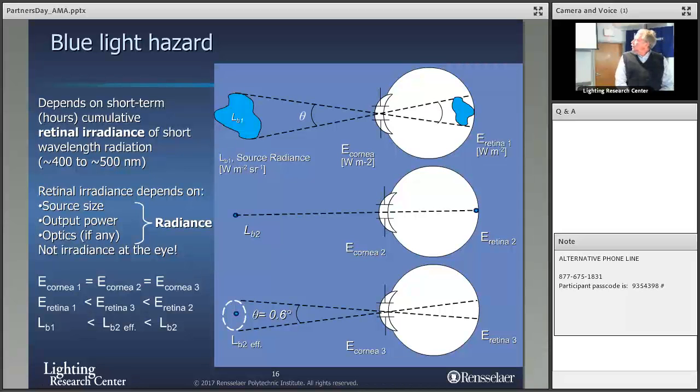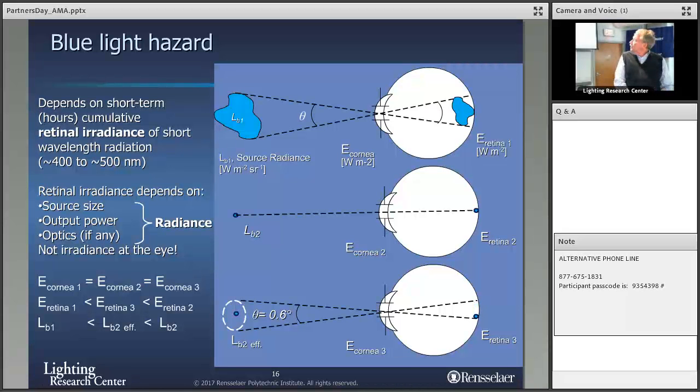Now, the standards are written around a notion that the eye is constantly moving, either through microsaccades or inversion of glances, and time becomes another critical consideration because the eye is constantly moving. So this would be fixated on the retina artificially, but in the natural condition, that small point of light represents an area on the retina. So you have to think in terms not just of the radiance of the source, but the time-dependent variation across the retina that becomes important. But the primary metric you want to consider is the radiance of the light source.